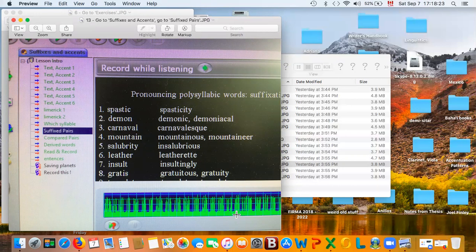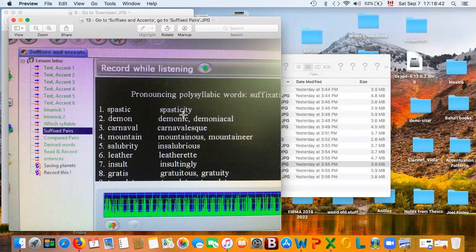Check it out. By now, you should have an idea of how to pronounce these pairs. So you see spastic, because you recognize this ending, and then spasticity, because you recognize this ending.